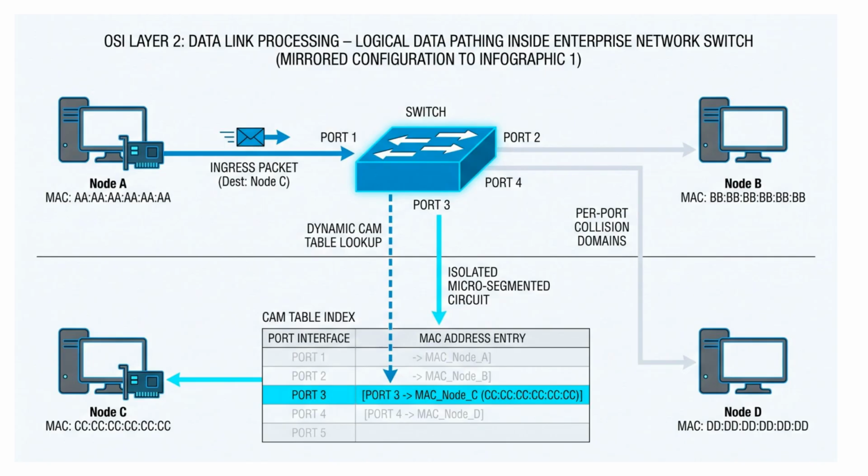To overcome this architectural limitation, the secondary standard introduces the Layer 2 network switch, which replaces blind repetition with logical routing intelligence. Unlike a hub, a switch operates at the data link layer, allowing it to parse and understand the structural boundaries of incoming Ethernet frames. When a frame arrives at a switch port, the internal ASIC chips immediately extract the source MAC address and log it into a dynamic database known as the CAM table, mapping that specific identity to that exact physical port.